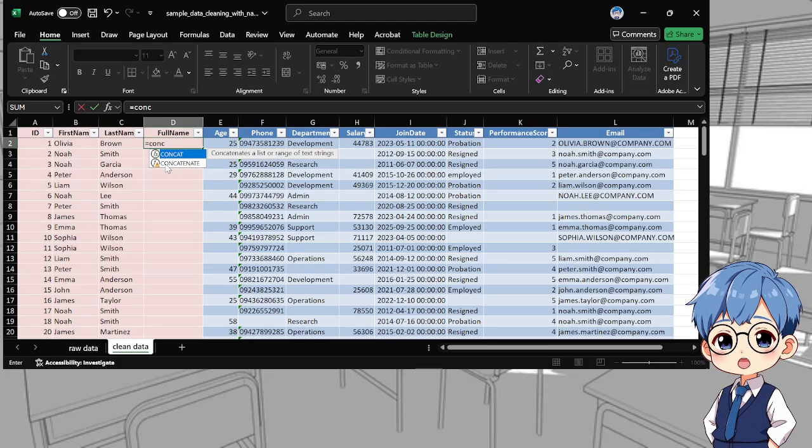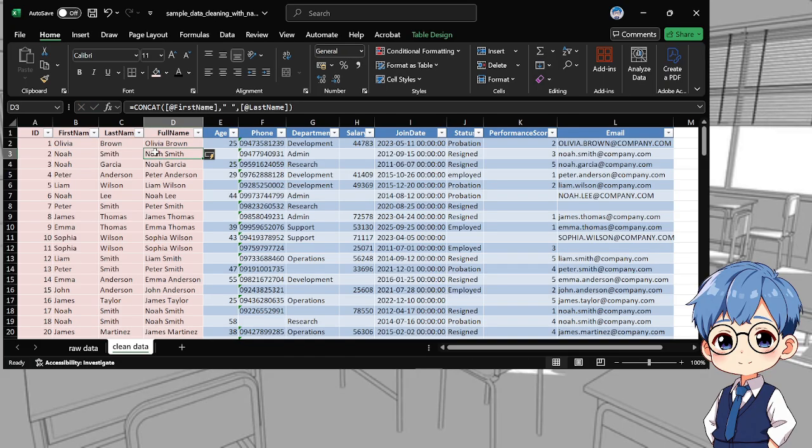We have the legacy function of concatenate, and then we have concat. Actually, these two functions are just the same. But we're going to make use of the latest version, the concat. Okay, concat, then let's select Olivia, comma, and then we insert space, right? Okay, we need space. So we will type double quotation marks, and then there's a space in between, meaning there is a space between the first name and, of course, we select the last name. Close parentheses, enter.